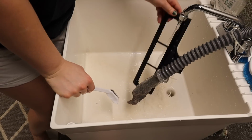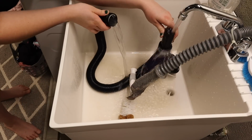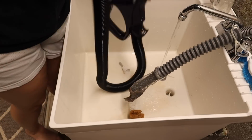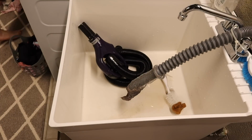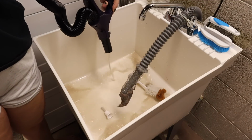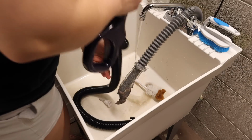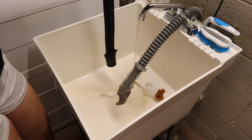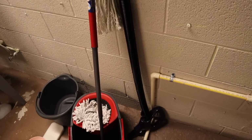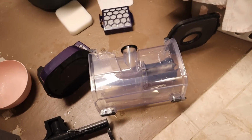The thing about hoses is that you think they're clean when you run water through them, but you have to let them sit there and soak. So I do really hot water, vinegar, and dish soap, and I let it soak for like 20 minutes, and I come back and bam, look at that. It actually wasn't clean. Even though the water was running clear, it gets stuck in those little crevices, and you have to really stretch the tube out to make sure you get all that trapped dirt. And then I let it hang to dry just like that, so that the tube is nice and stretched out and it'll dry and there won't be any trapped water. And then I let the rest of the parts dry as well.